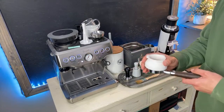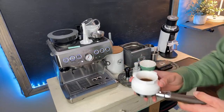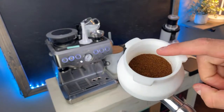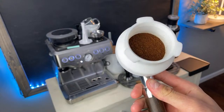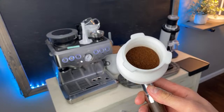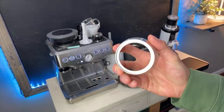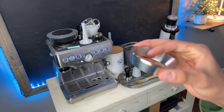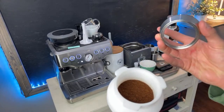But this is why I love this funnel so much. Because this funnel sits up so much higher, let me see if I can zoom in on this. Because it sits up so much higher than the actual grounds itself, it really allows for a really good and clean WDT, where you're not spilling the beans outside of the funnel, as opposed to more of a tool like this, which is a very nice and sturdy and well-built funnel, but this one kind of moves around and you can't really WDT as well without the grinds coming out.